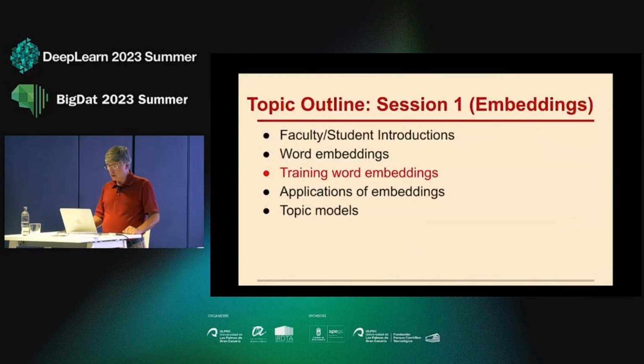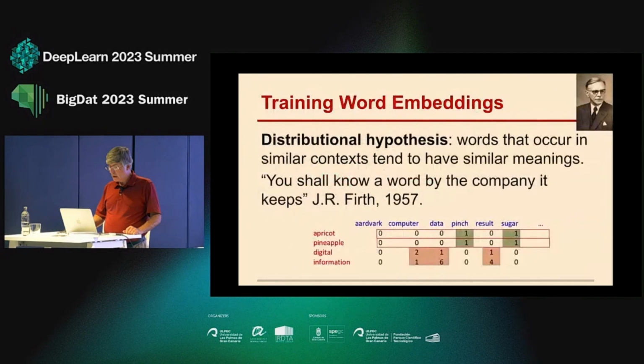Okay, any questions about word embeddings and how you use them for language kinds of things? What's interesting is the next step I'm going to talk about is training word embeddings. We talked a little bit about how you train them, but there are a bunch of different algorithms for this that are kind of clever. And I'm then going to talk about some applications of word embeddings that I hope you'll find interesting.